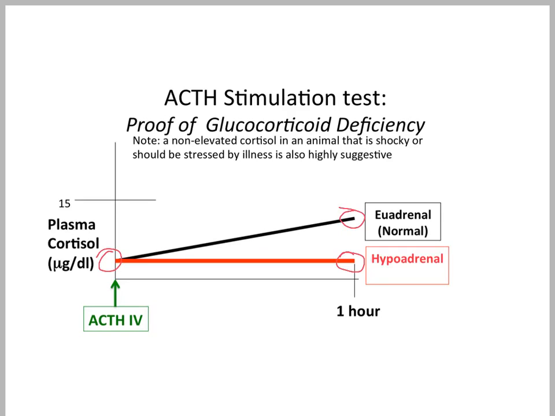That's suggestive that this adrenal gland does not have any reserve, if you will, to increase its cortisol when the animal becomes stressed. And even if the baseline cortisols are normal, that evidence of lack of adrenal reserve to increase cortisol is highly suggestive, if not diagnostic, for this disease.